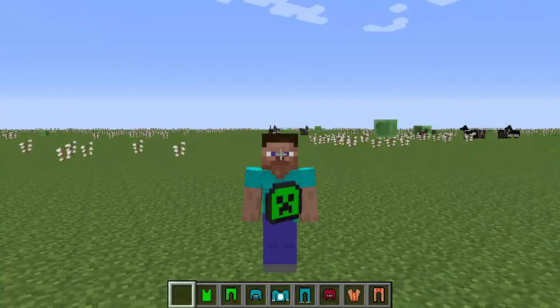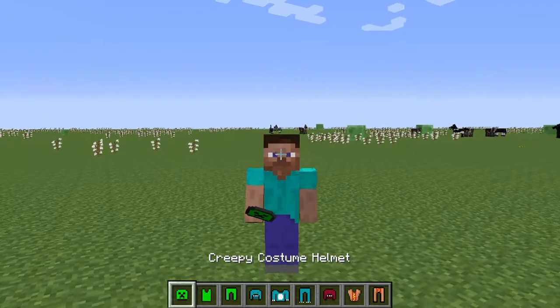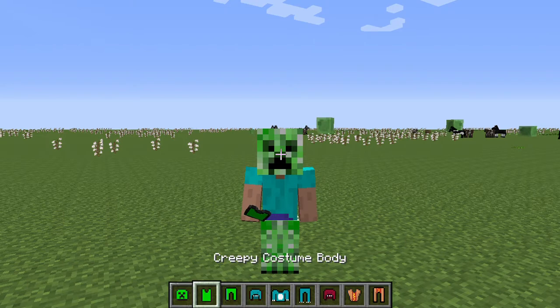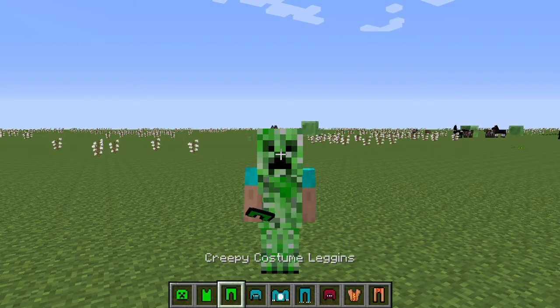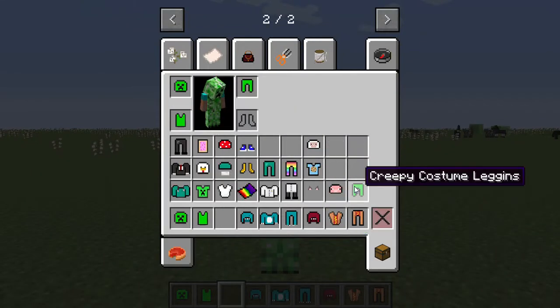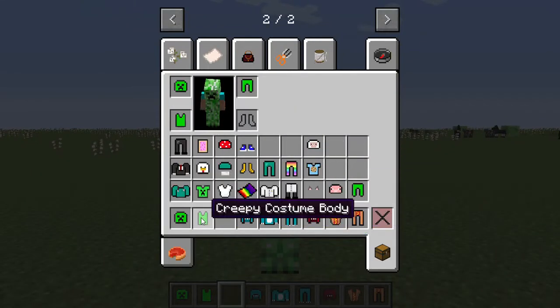These all look awesome. Look at, oh come on, you actually have a creeper, but what stinks is your arms, and your creeper, that's the sad part. These say creeper. Great. Creepy costume.